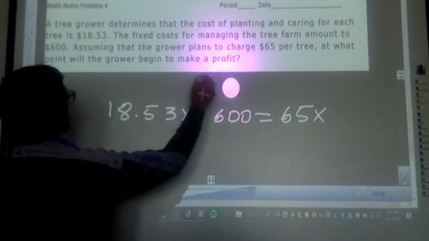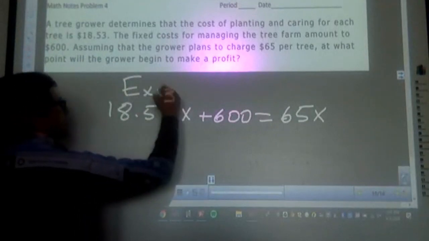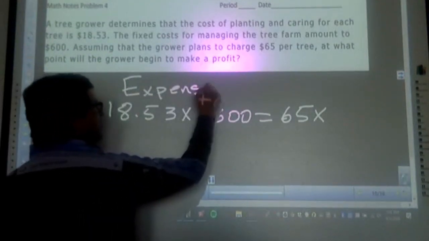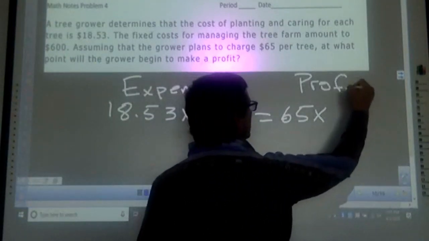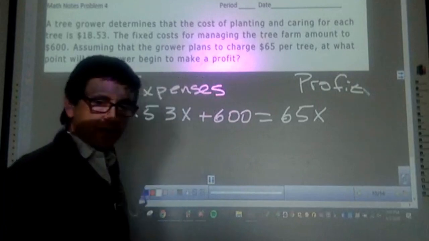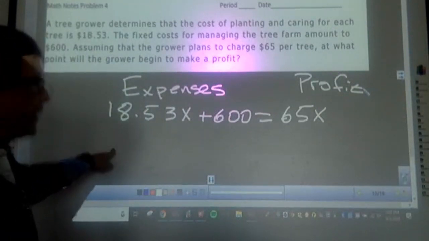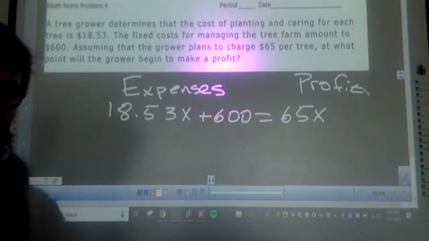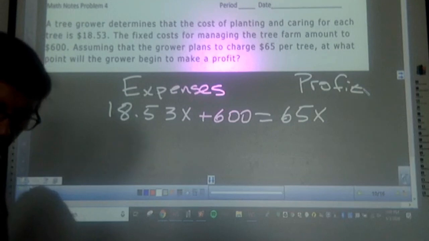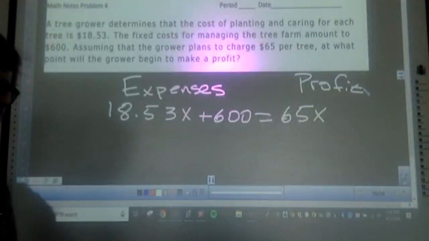And these ones are like, you have expenses on one side and then profit on the other side. And all the problems from this that I worked on with third period, I think they were all expenses equal profit. We didn't go through all of them though, so I don't know if everyone is like that, but the ones we did are. I think we did 1, 2, 3, and 4.